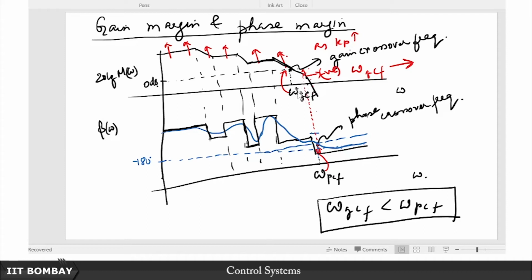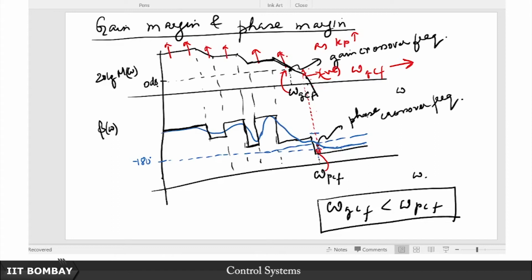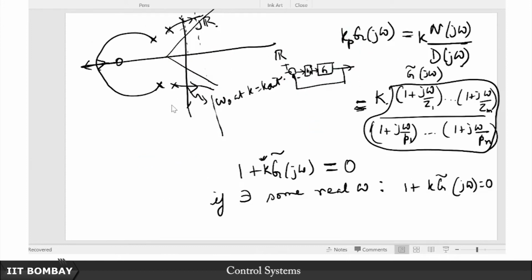Look, if I keep reducing this Kp, this magnitude plot is only going to come down and the GCF is going to move further to the left, and the GCF and PCF are always going to stay further and further away. So there is no chance of me satisfying both these conditions simultaneously. The only way I am going to push this to the brink of instability is if I keep raising the value of gain Kp, and that is also consistent with our understanding of root locus, the way we have seen this here.